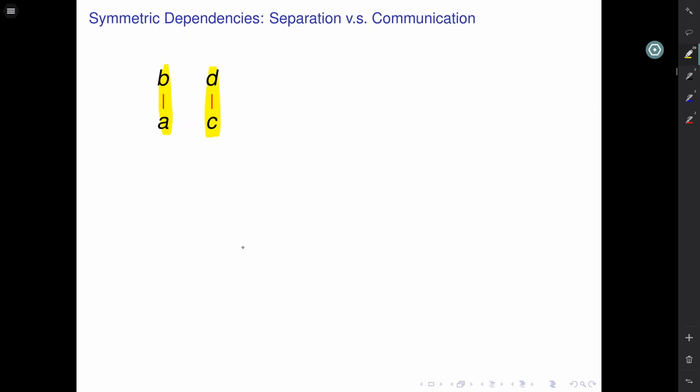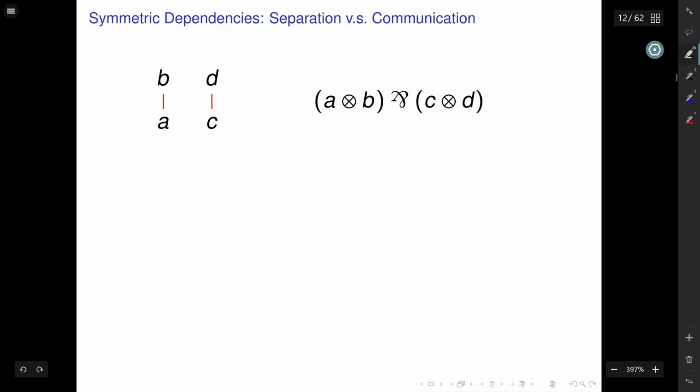And what this represents is because A and B are separated, they cannot communicate, but B can still communicate with C and can communicate with D. And we can represent this, of course, as a formula. So we have the A tensor B here, and we have the C tensor D, or AND. Tensor is and we have the OR here, which is this power operator. Why we're using linear logic style notation will become clear later.